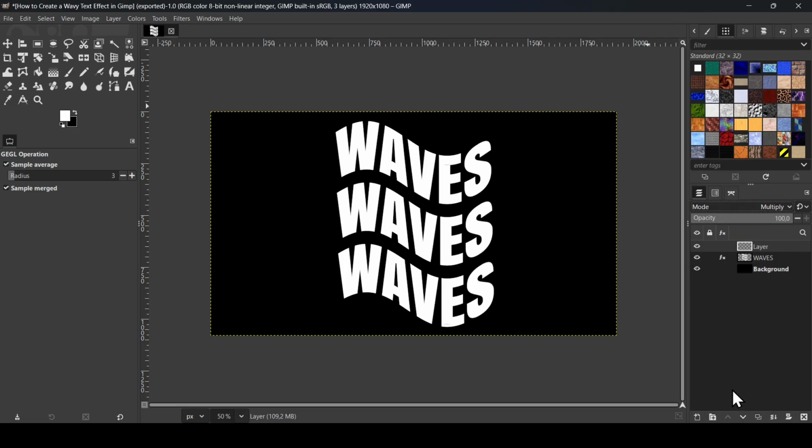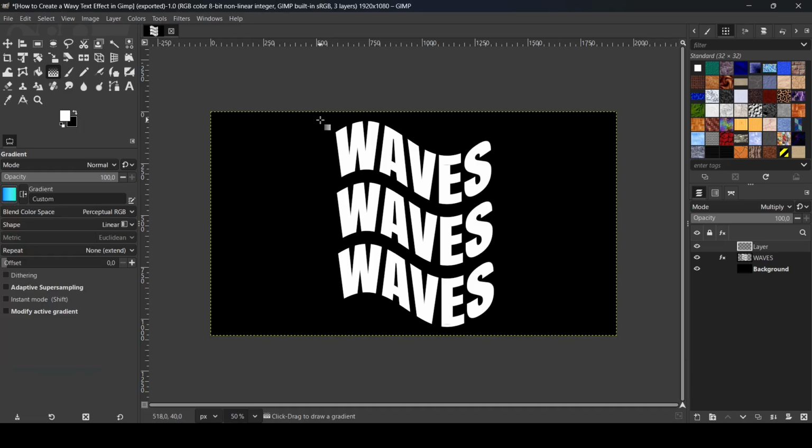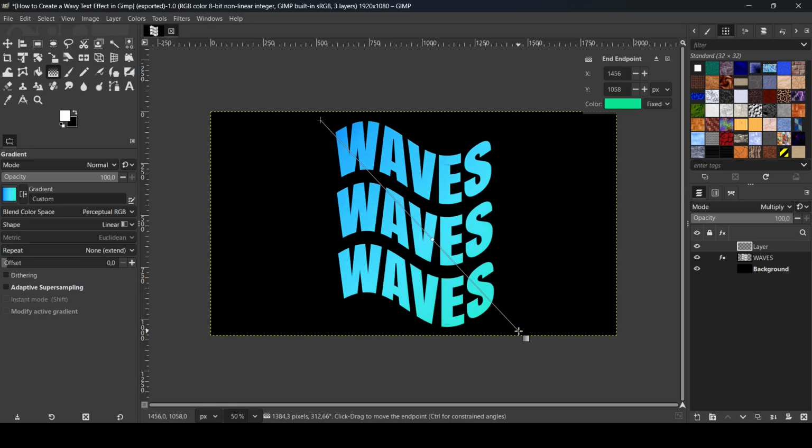multiply. And then you can either paint it with the paintbrush, or for example, I'm going to use the gradient. If I left click, I'm going to use this gradient here. So I'm going to use the blue-green gradient, sorry. And now I'm just going to trace my gradient. So I'm going to place the green on top. So the shape is linear. And then press enter.